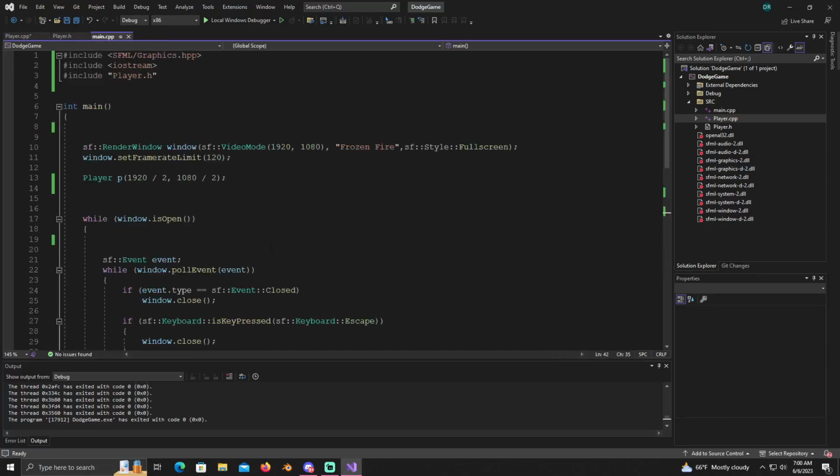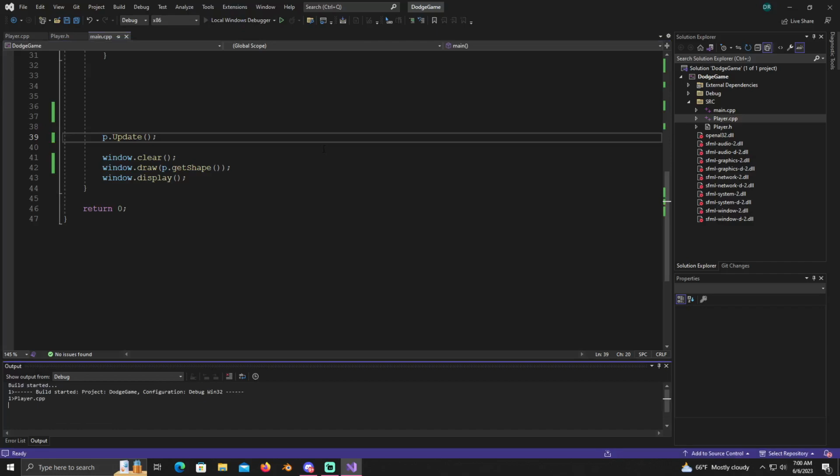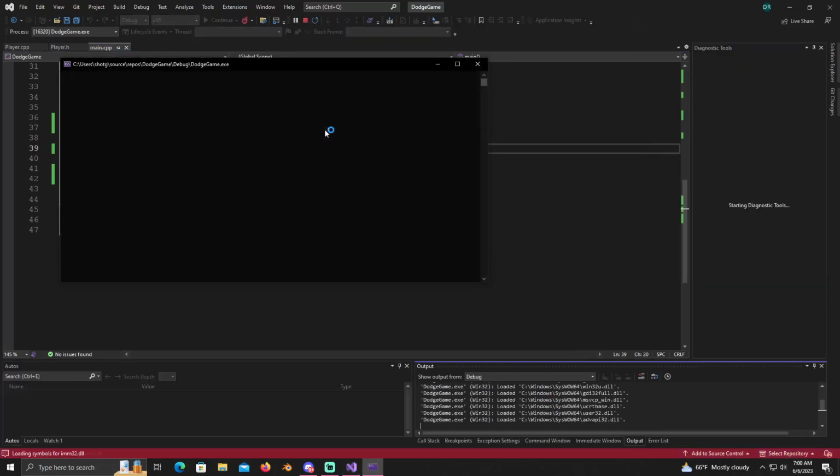And to make sure the player's getting updated in the main function right before the clear, we're just going to type in P for our player and then update. Now when we play, we should be able to move our character around. It's probably going to shoot off the screen instantly. Yeah. Probably can't even see this in the video, but yeah, it's moving really fast.